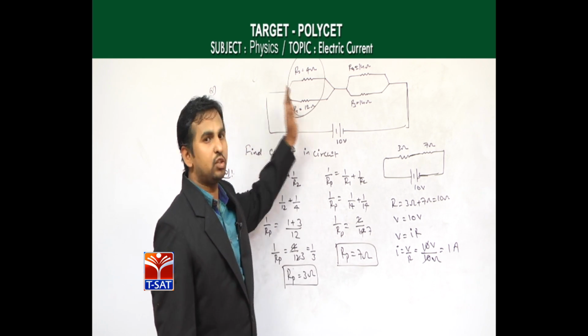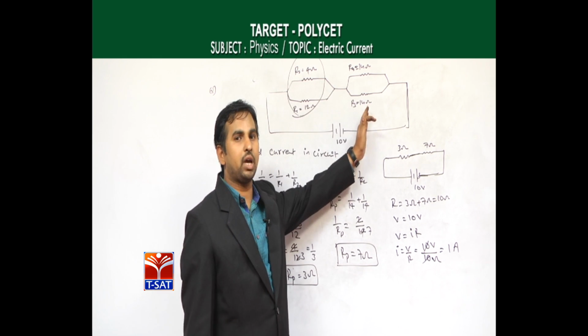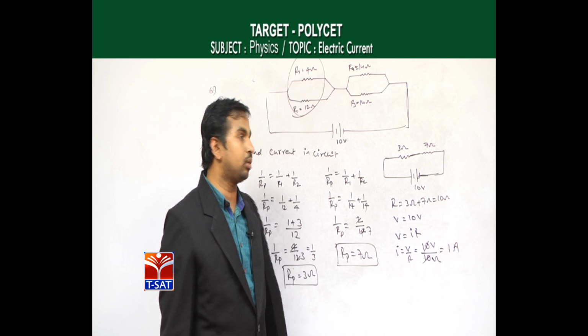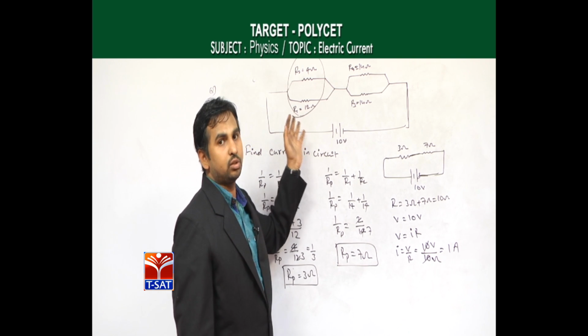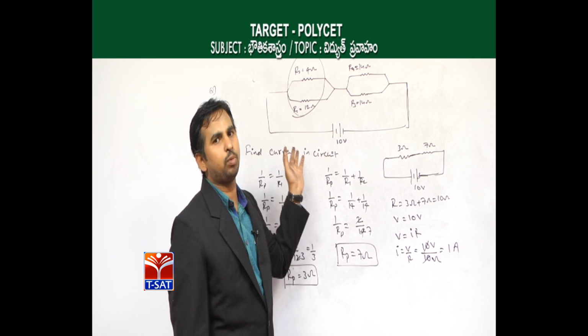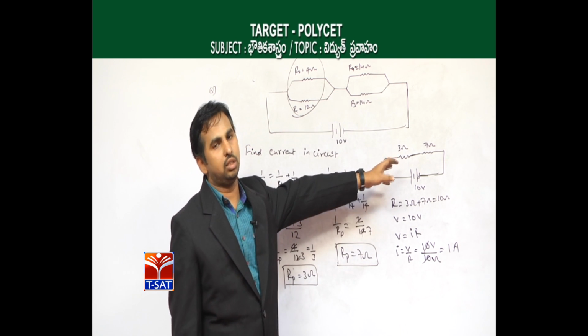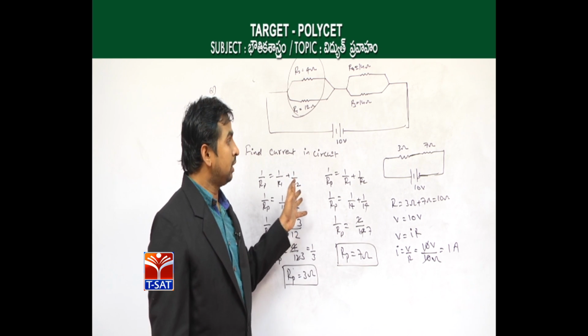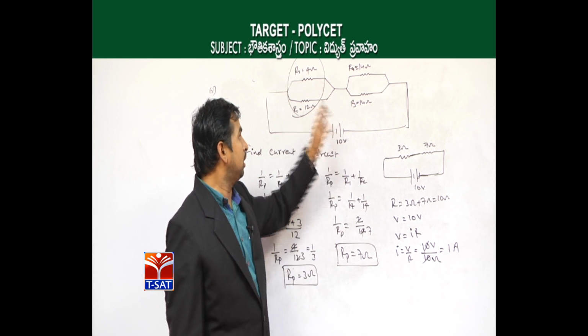So like this, if you are taking any number of resistances, we can arrange some in parallel, another set in parallel, and then arrange them again in series. Or, like in the previous problem we saw, two are in parallel and one is in series, and that parallel combination is again connected in series. Like this we can do different problems they ask by using series and parallel connections.